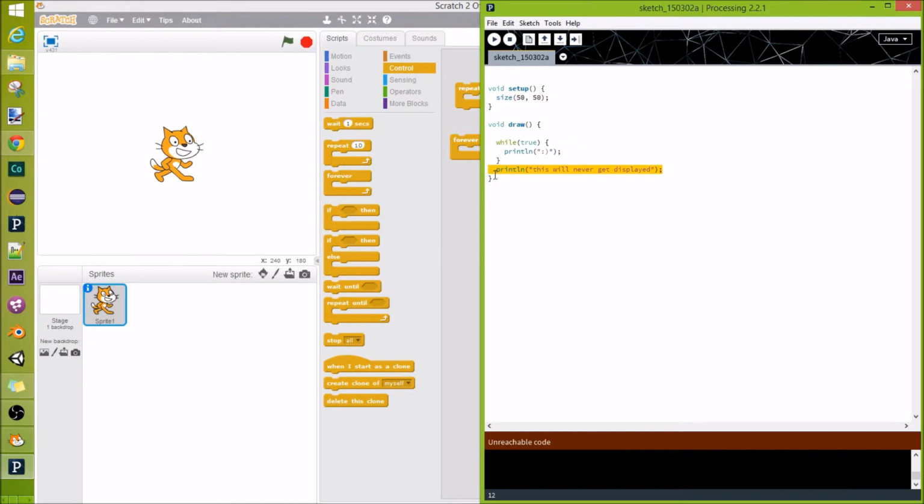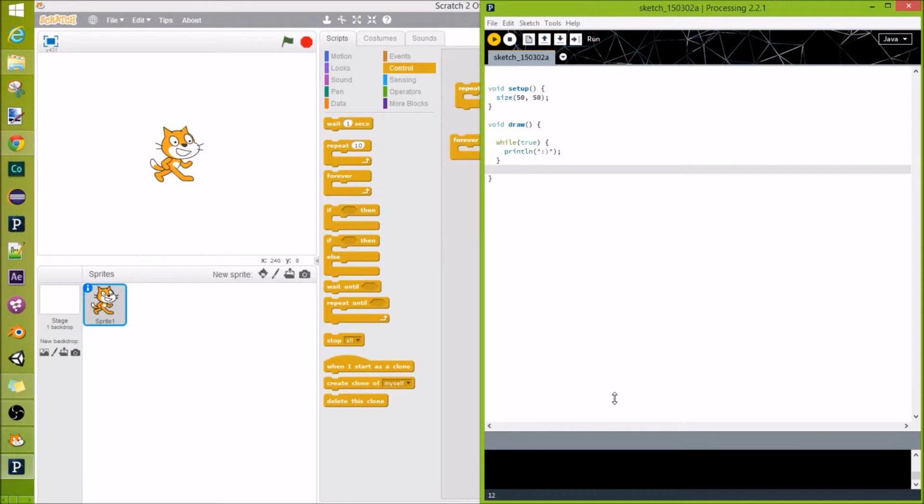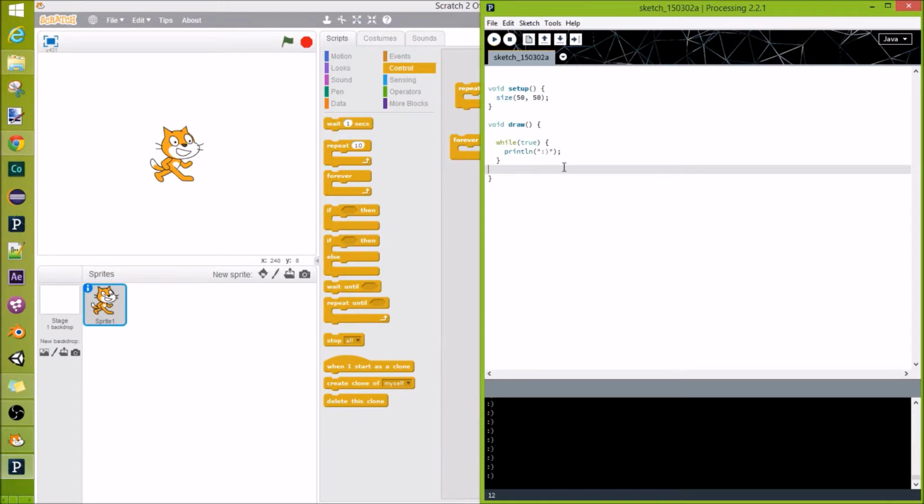Okay, now it tells us that this is unreachable code because it knows that this will go on forever. So that's a pretty smart thing that's built into processing. Remove this and it will run fine. And it should always print all these little smiley faces. And of course it will lag because it might crash on us. Will it do that? Nope, okay. Yeah. Don't do that. You don't want to have something forever inside of another forever. Just use the draw if you're going to.